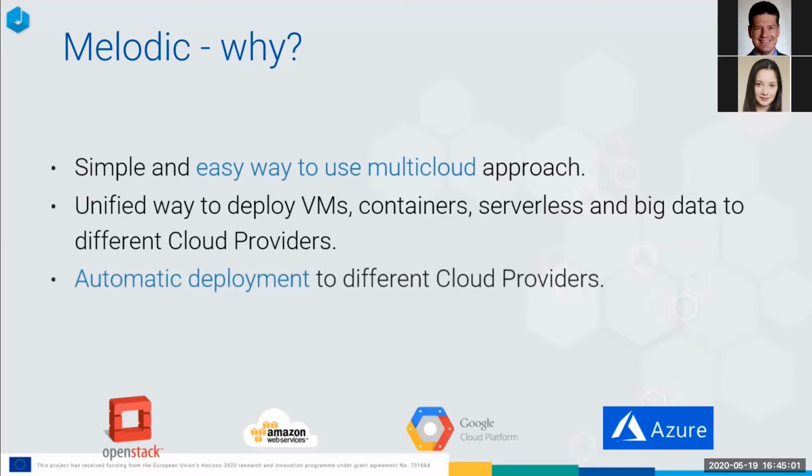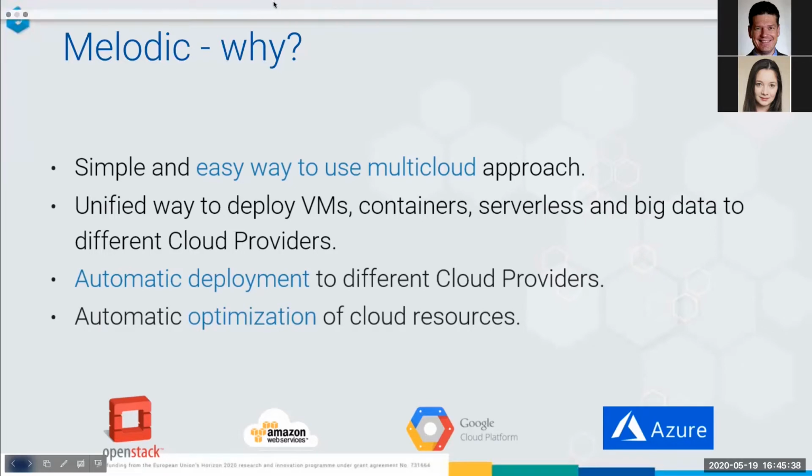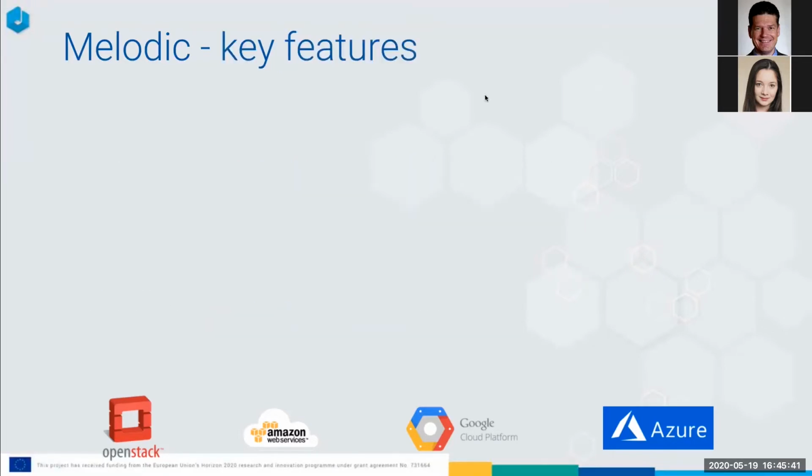We also wanted to have autonomic deployment because changes might be needed to the resources of your application at times when you are not available and where you would like your application to stay responsive to the application users, even if there is no person that is able to deploy the application on your behalf 24/7. So that means we need to have some kind of an automatic optimization of the cloud resources that are used by your application. So Melodic is able to scale out the resources when needed and scale in again when it's no longer needed.